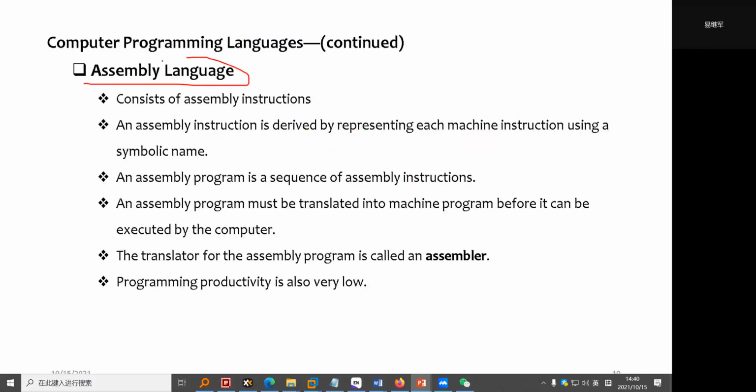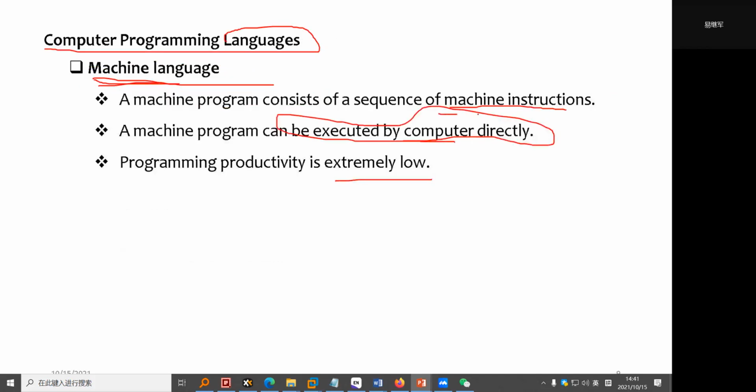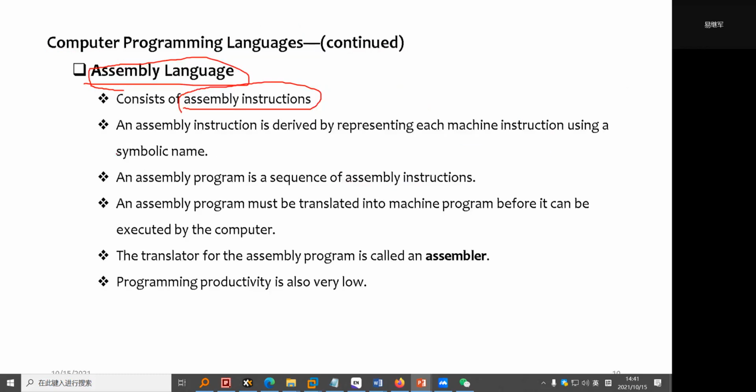Assembly language. This language we need to use in this class. It consists of assembly instructions. This is a machine instruction. And an assembly instruction is derived by representing each machine instruction using a symbolic name.